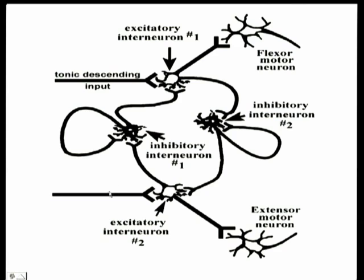And now, since there's been this tonic descending input going down here the entire time, the extensor excitatory neuron turns on, and you get this extensor motor neuron firing. At the same time, it's going to go back and turn on its inhibitory interneuron, which makes sure that those flexors don't fire. But again, this is going to turn itself off. So we have an alternating rhythmic flexion, extension, flexion, extension.